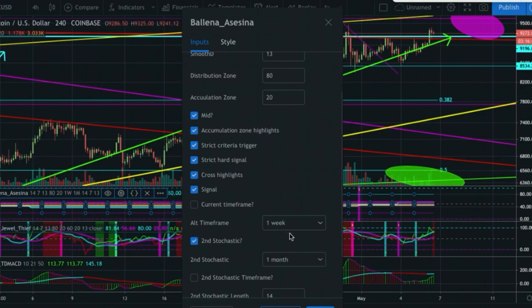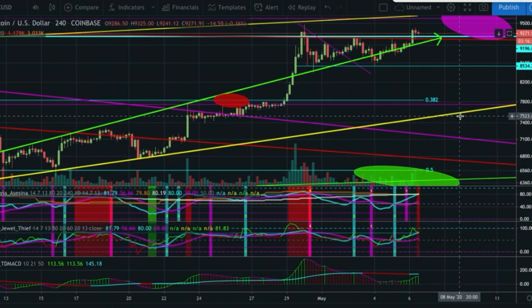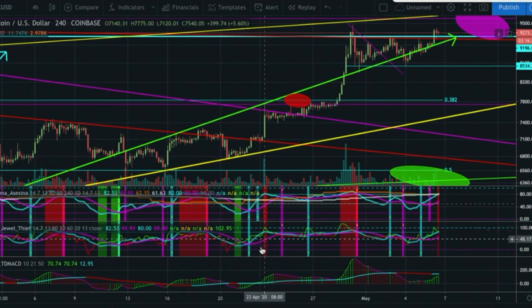And I have been toying around quite a bit with the new indicator and really enjoying it. It is everything I hoped for and more. And as I really fine tune this thing, we're really going to see. And you can see the difference here, just a quick caveat. This signal right here would not have been triggered at all normally based on crosses. That's the multi-time frame signal. So that's the daily signal getting triggered right there on the 4-hour time frame, in the same way that this one is. This purple one right here, that's the daily getting triggered on the 4-hour time frame.